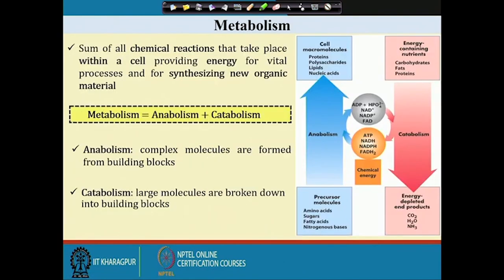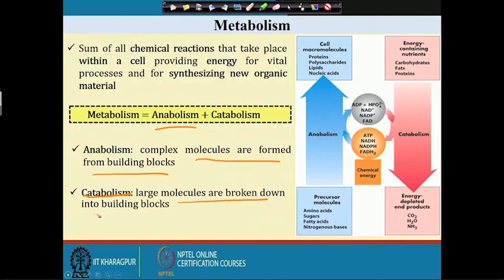Now let me go to the biological system. In the biological system, two things simultaneously take place. One is called anabolism, another we call catabolism. Now, what is anabolism? Anabolism means complex molecules are formed as building blocks, for example protein formation or some molecule formation. When degradation of molecules takes place, as with glucose, which we consider a source of energy, glucose is finally converted to carbon dioxide and water and we get energy, that is called catabolism. So, anabolism means formation of the body cells, and catabolism is the degradation of organic molecules.